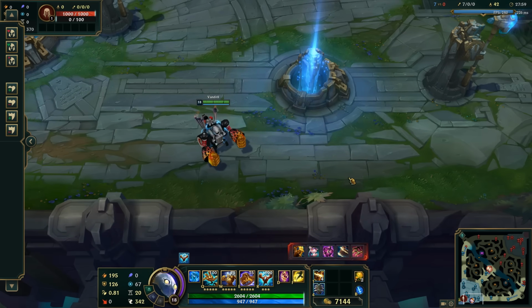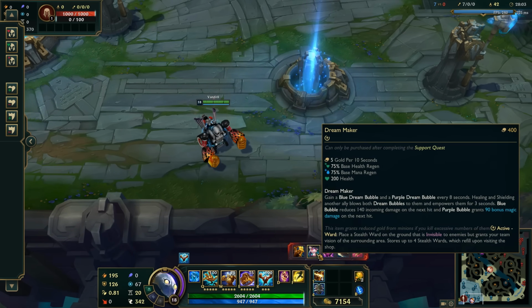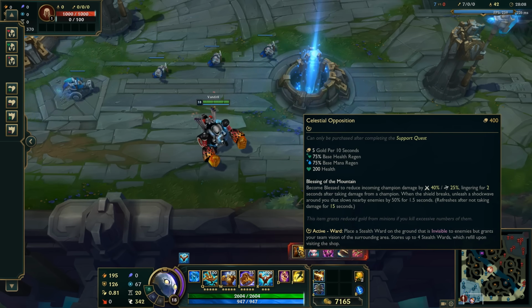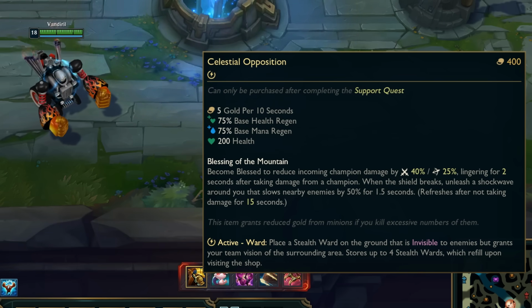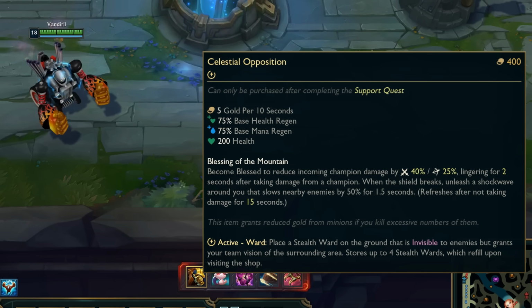Okay, so let's have a look at support items. When you get that chest, like in Ornn's case, you have the choice of your support item. So this one becomes blessed to reduce incoming champion damage for 2 seconds after taking damage from a champion. When the shield breaks, you unleash a shockwave around you that slows nearby enemies. So you take damage, you're going to slow them in an AoE.